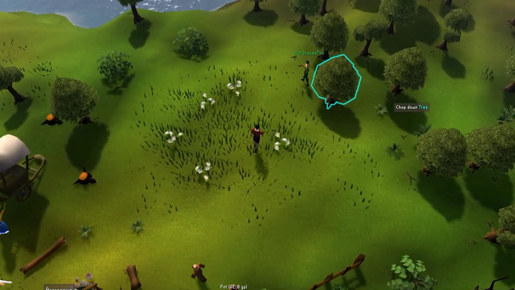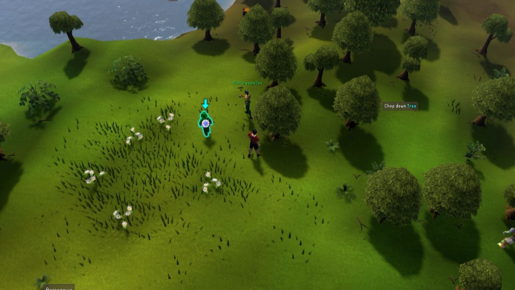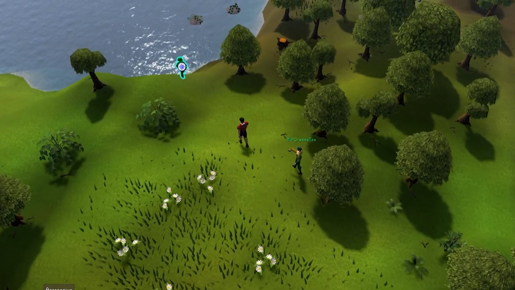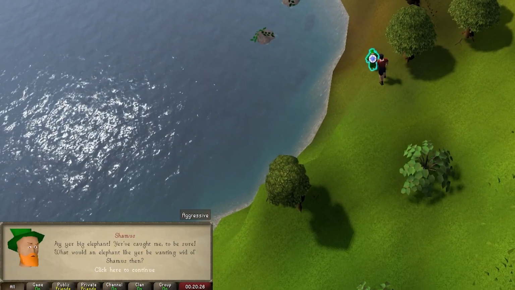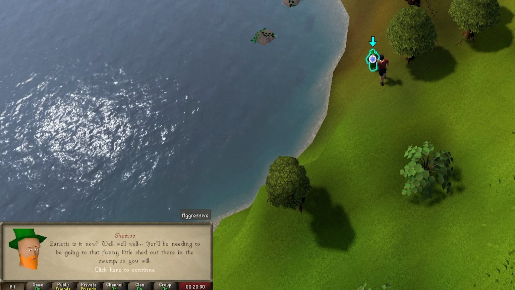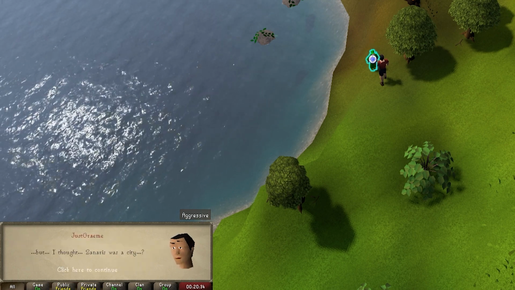With the information provided to us by the warrior, we're able to figure out that a tree nearby houses a leprechaun that knows the way to the city. Attempting to chop the tree down causes him to spawn, and of course, he's none too happy about us attempting to cut his home down. He does, however, tell us how to get to Xanaris, provided that we leave his home alone.